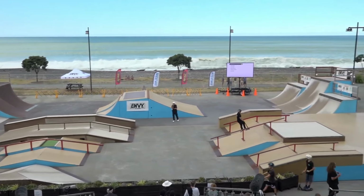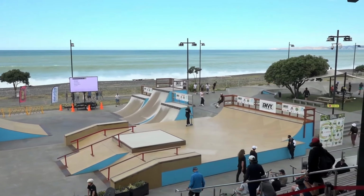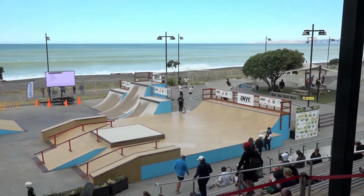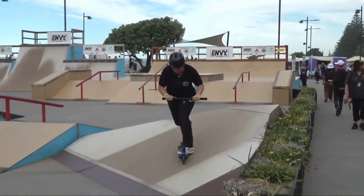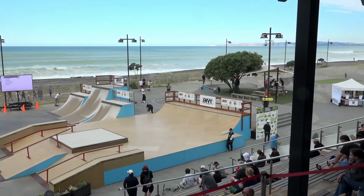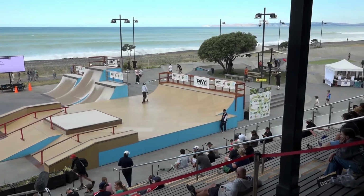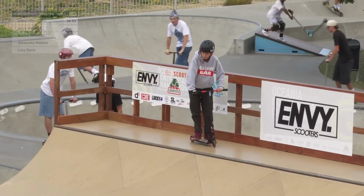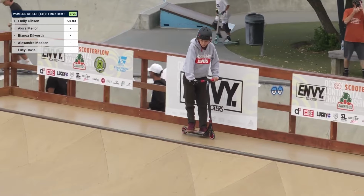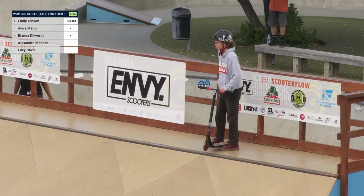Next on course is going to be Akira. Another rider all the way from Queensland. Actually, 95% of the riders in this technically live in Queensland right now, which is good. Showing how strong the scene is up there at this minute. Lots of new local skate parks and stuff like that getting built. So there's going to be plenty of sick riders still to come in future years.